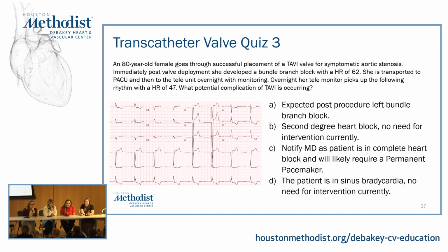All right, it's quiz time again. This is an 80-year-old female that went through a successful placement of a TAVI valve for symptomatic AS. Immediately post-valve deployment, she developed a bundle branch block with a heart rate of 62. She is transported to PACU and then to the tele unit overnight with monitoring. Overnight, her tele monitor picks up the following rhythm with a heart rate of 47. What potential complication of TAVI is occurring?